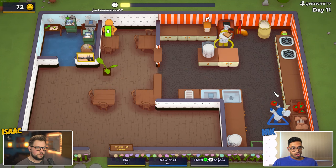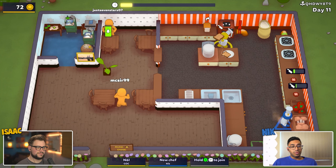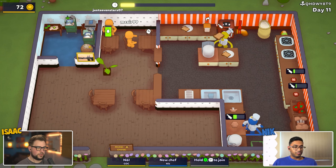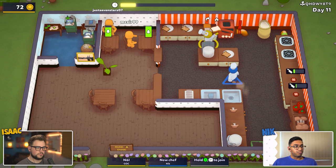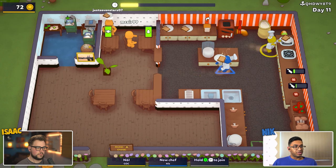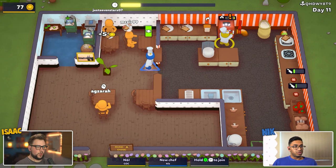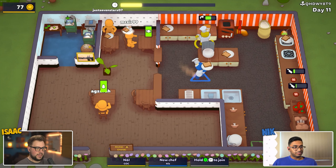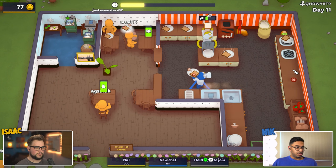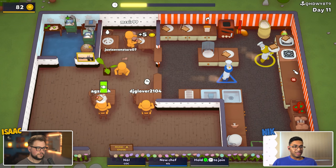Okay, let's get some chopped goods. Okay, chop. And you know what is contributing to that? One person per table. 100%. Oh yeah, that's so good. Because it means I don't need to panic run back to give the other person what they want. And it also means I don't need to ask you to do that. One person can do one thing. I think that's very useful. There's less pressure between orders. Exactly.